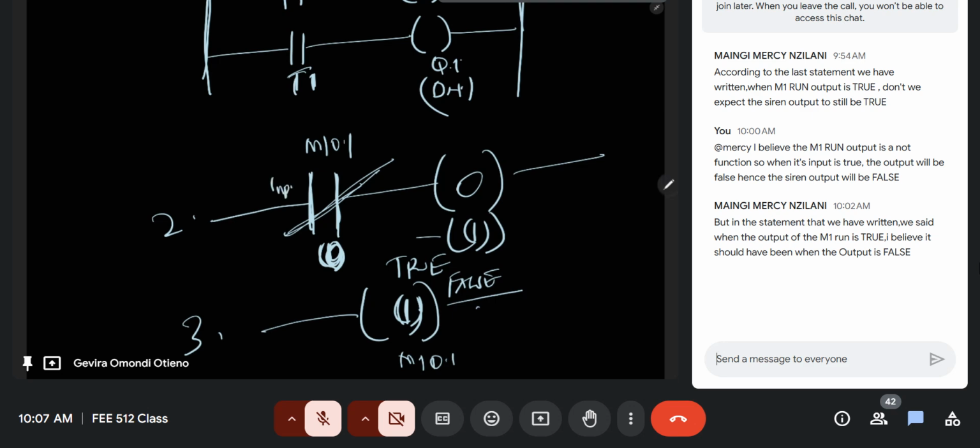So maybe the statement might be ambiguous, it might be confusing, but please note, we are not meaning that here I provide an input and I get an output there. No. We are simply saying we know the operation of a normally open contact and a normally closed contact. So we know that if I provide logic 1 to a normally open contact, it allows logic to pass through. But if I provide a logic 1 to a normally closed contact, it blocks logic from passing through, meaning the state that will be in the next output is 0.